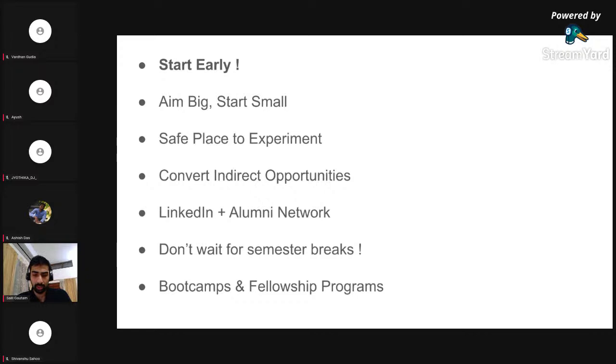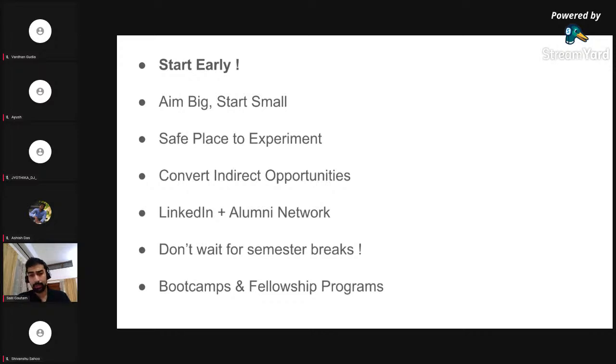Once you are in your third or fourth year of college, you might be good at something. Try to get into a mentoring program, because mentoring is like feedback. People might ask you questions you might not know, but you can go and study and come back and answer them. So it's a feedback loop. Try to get into mentoring fellowships. If there's a group in your college, try to mentor your juniors. This is a good culture to cultivate.